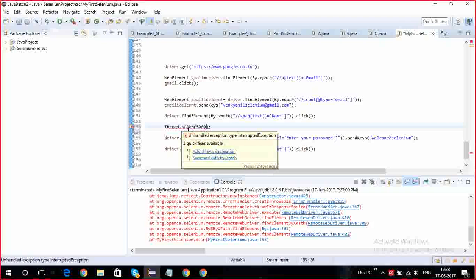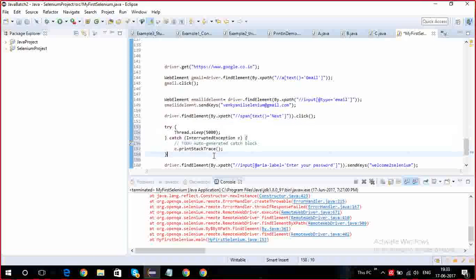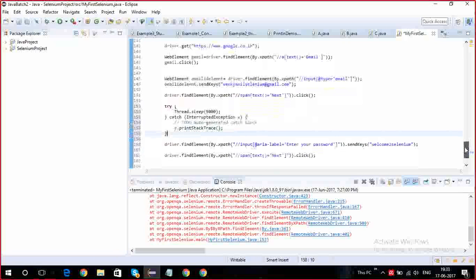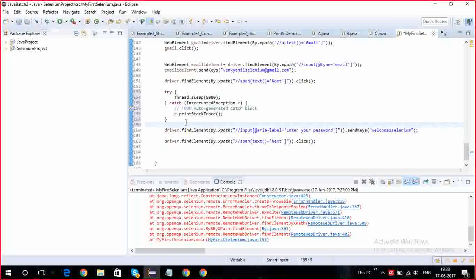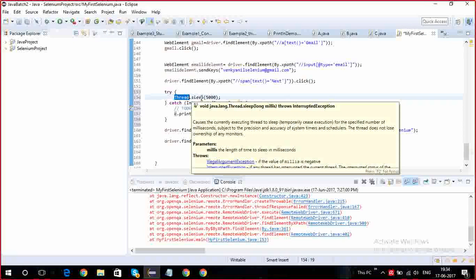Thread.sleep will throw an exception. That's why we should always surround it with try catch. I will explain that soon, maybe tomorrow. Today it's already 7:30 here, and there it's already 10 o'clock. We'll cover this in the next class. For the time being, consider there is a method sleep, a static method in the Thread class. You should use Thread.sleep. The sleep method will throw an exception.